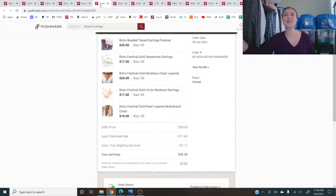Here's a fun boutique sale: a bundle of five jewelry items — tassel earrings, serpentine earrings, layered charm chain, starburst earrings, and a pearl multi-strand necklace. That was a $58 bundle with free shipping. With a very inexpensive buy cost on my jewelry items, bundling little pieces together into one nice package and shipping them off for great profit in one order is just wonderful — one of the reasons I love Poshmark boutique selling.